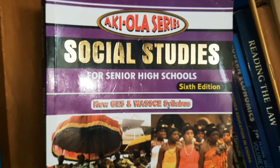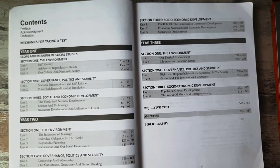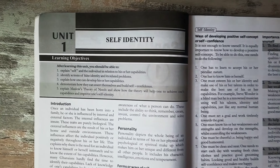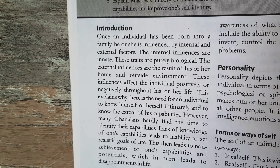The fourth book is Akiola Social Studies for Senior High Schools by Philomena Buateng. Akiola series is one of the more popular social studies textbooks that is well regarded and aligns well with the WASSCE syllabus. It is made up of 389 pages divided into three years, with each year having three sections that correspond to a term. Each unit begins with learning objectives that guide the teacher and student as to what they'll achieve by the end of the topic. A brief introduction is given at the beginning of each unit, and each point is well explained within three to four sentences, with additional points also provided.